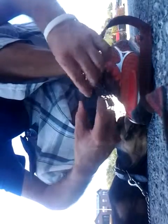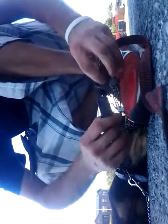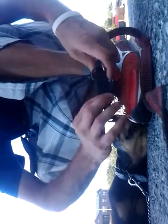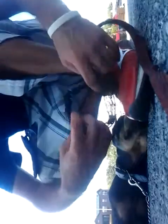I would recommend anyone who has a prong and has difficulty working with the prong, just check it out. Slide, click, and then bang. It works like a belt buckle, basically. But on top of that buckle, you have a safety mechanism right there. It's such a beautiful collar, and this is cloth right here. It's the Springer, made in Germany. Highly suggest this collar.